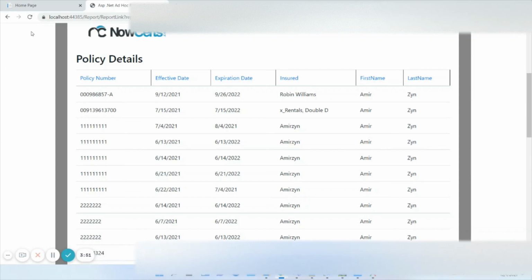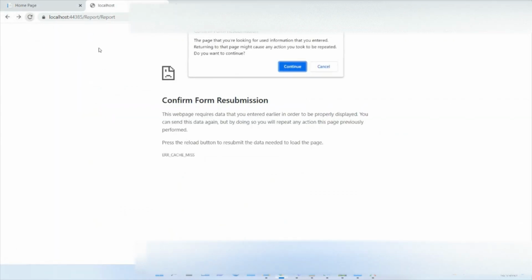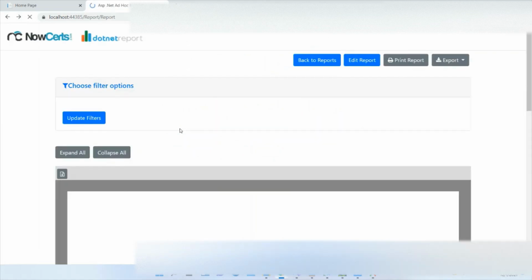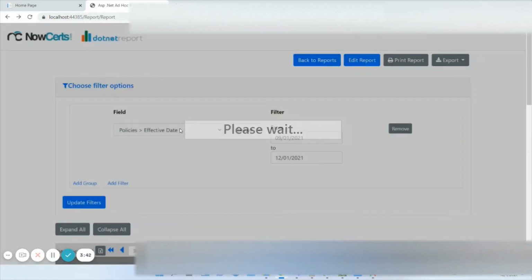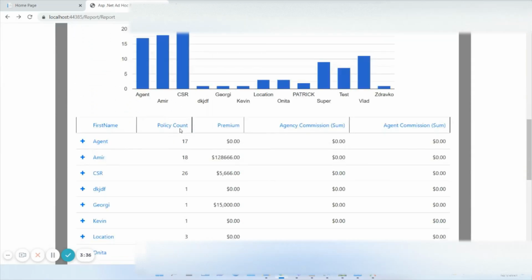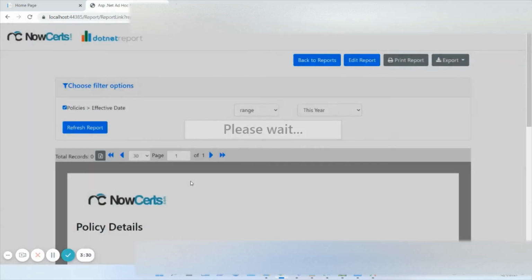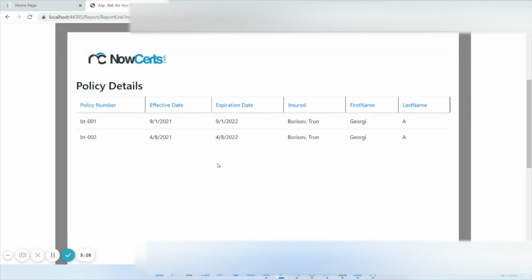So you can build another detail report and add the columns and other things that you need. I guess the back button needs to work a little better. Anyways, I can click into a different one and get the policy details for that one too.